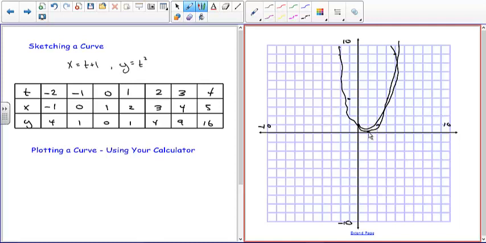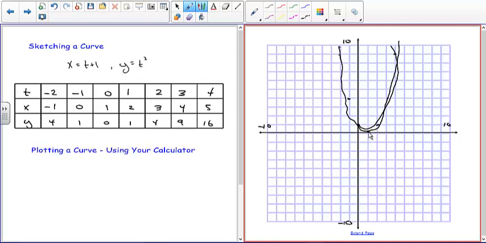Now we can go back to y, and we'll put in our equation, which was x was equal to t. So where you used to push x, you push t right there where my finger is. And then so it's t plus 1. And then for y, we're going to put in, let's clear that. We'll put in t squared. Okay, so we have t plus 1 and t squared. That's our equation, and then we graph it. And there it is. Looks like that.